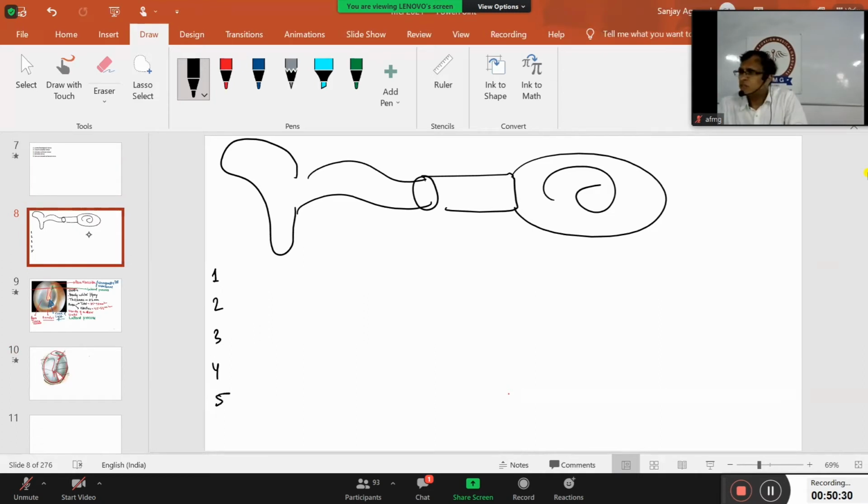One of the things you can remember so that it becomes easy is the first 3 start with the letter A. They all start with the letter A. So if you can remember that, it becomes easier. And out of the next 2, one is greater and one is lesser. So that's how we remember.